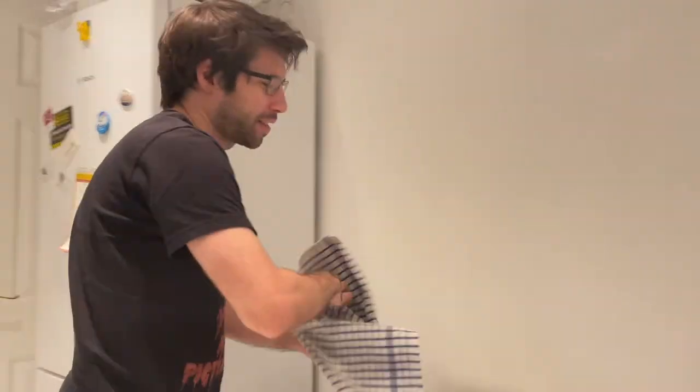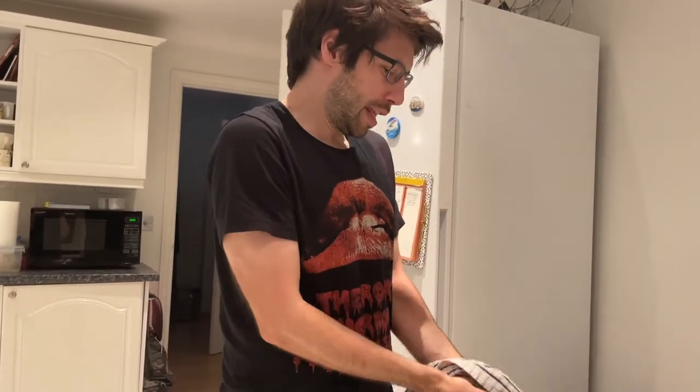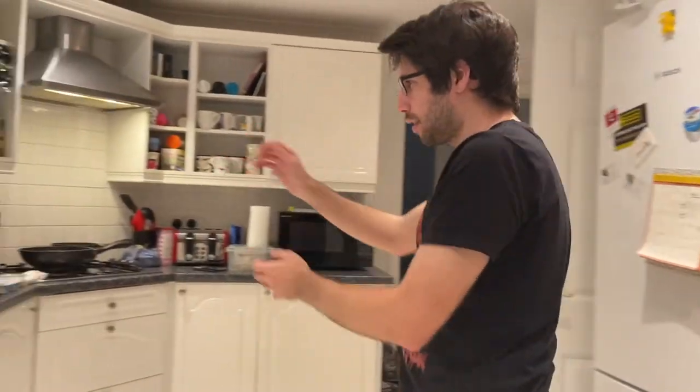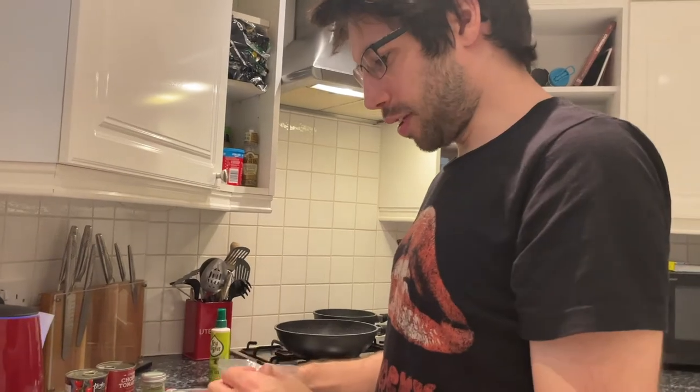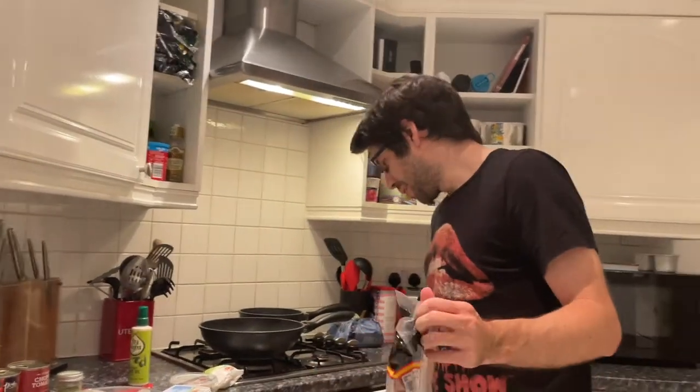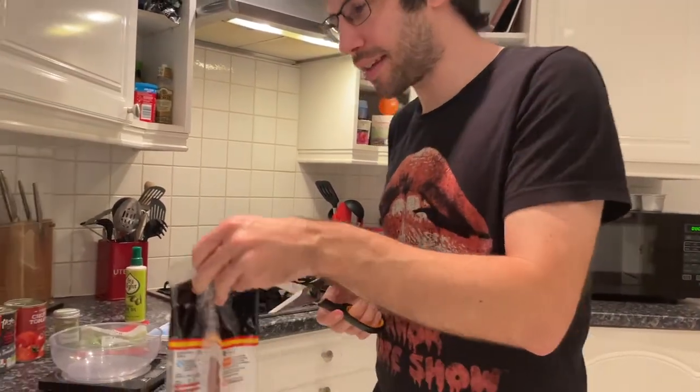So, you want to dry them once you've washed them. And then, if you join me over here, I'm just going to try and open this with some scissors. Good plan. You don't want to drop it now, do you? Scissors make opening things somewhat easier.